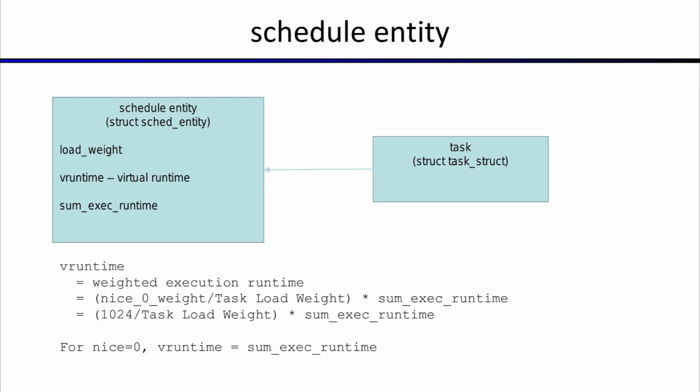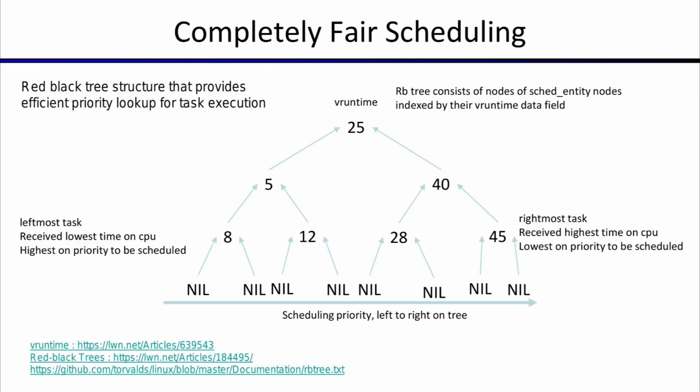Now, how does this scheduling and vruntime calculation work and be effective? The way the scheduler works is it keeps a red-black tree structure of vruntimes, of all the sched entities that will be available. Because we just showed that a task has a sched entity, if you have n tasks, you will have n sched entities, and this is for one CPU. So there is a red-black tree where all these vruntimes are kept such that it's a balanced tree, and they're kept such that it's efficient to read and find out which process or task has the lowest vruntime.